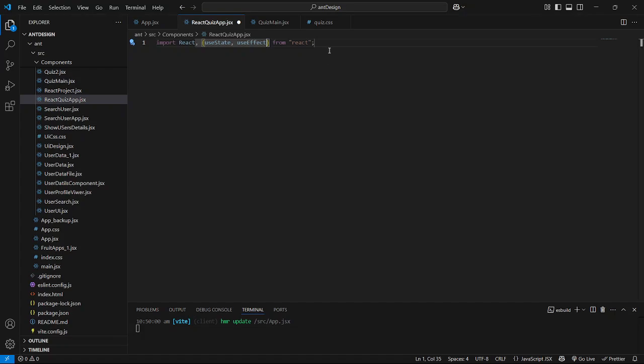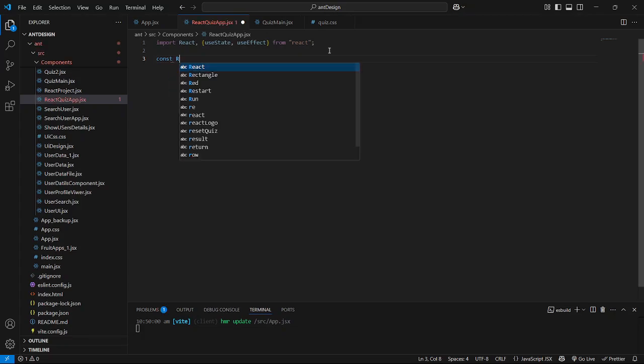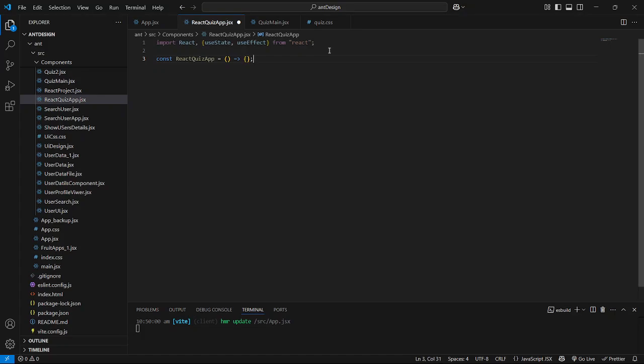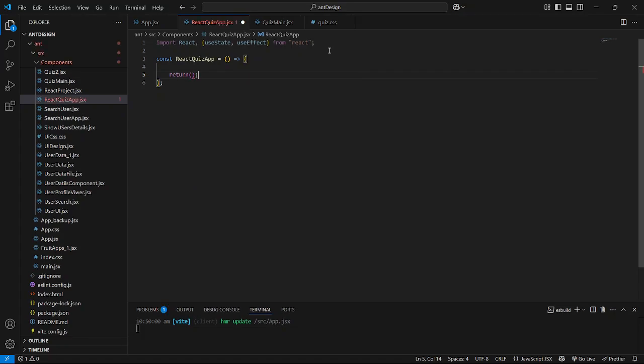This is it. Let me explain something later on. As of now, let's create one variable. const ReactQuizApp equals an arrow function with open and closing curly braces. I'm going to return everything here.